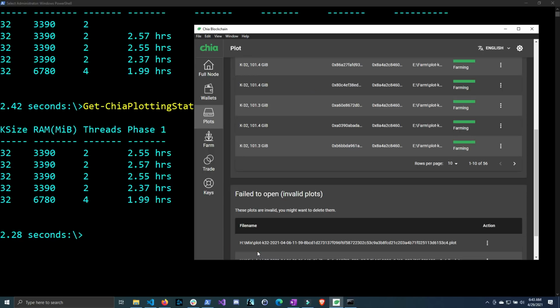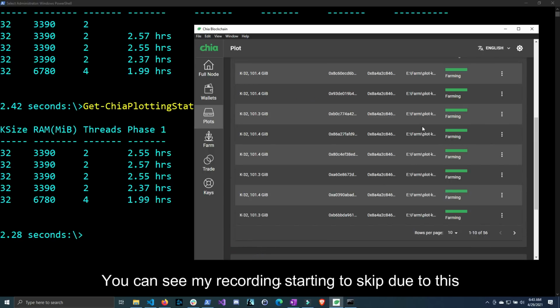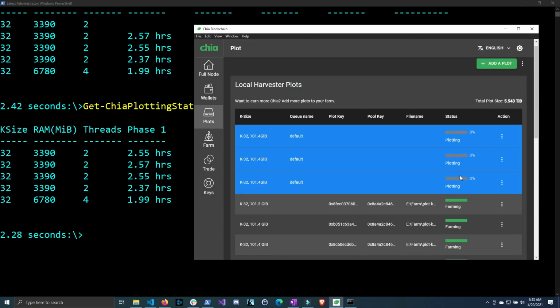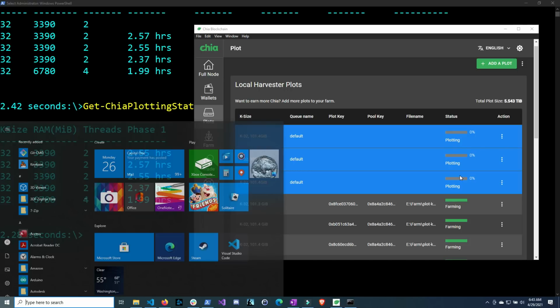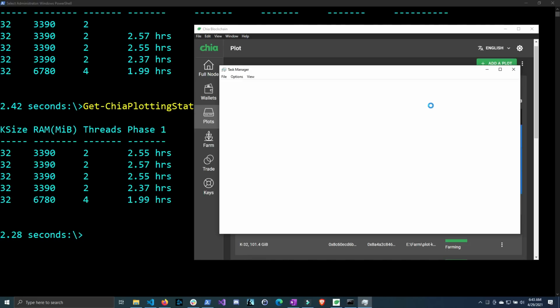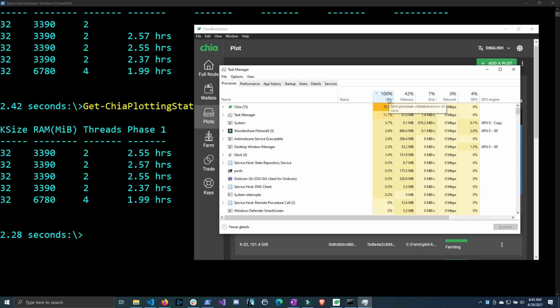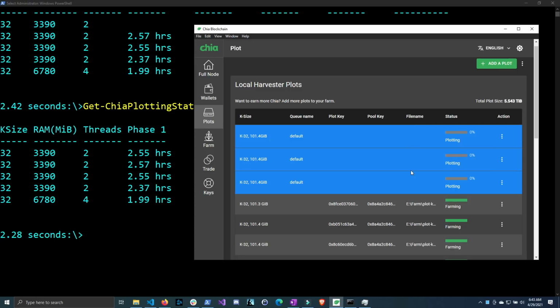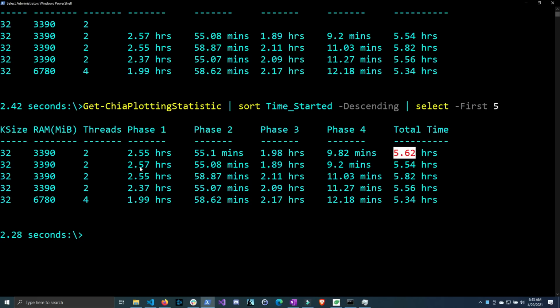So now my CPU is just going to be hit hard because all three are going to be running starting at the same time using two threads each, and I have a max of six threads. If I open up Task Manager, I should probably see my CPU pegged at 100%, and we in fact do see that. So some of my plots could actually be throttled right now because I do have other processes running. Let's go ahead and let these run, and then we can compare the results to the ones that I added a delay to, to see if it actually has a major effect.